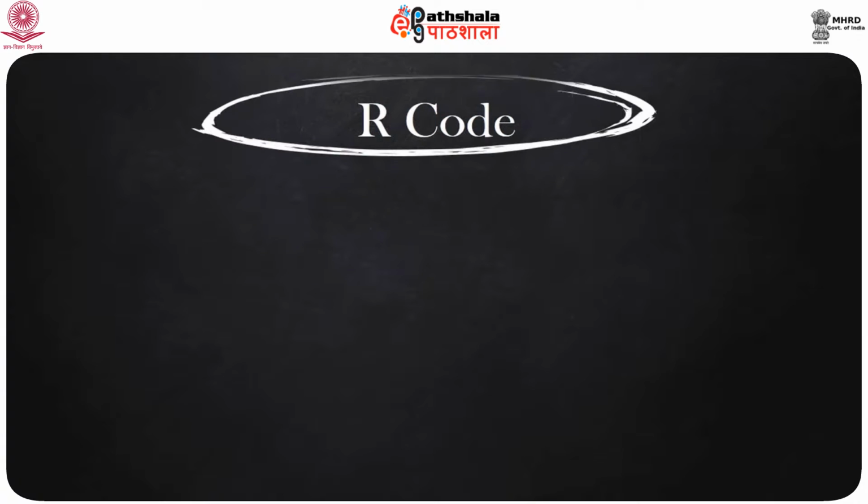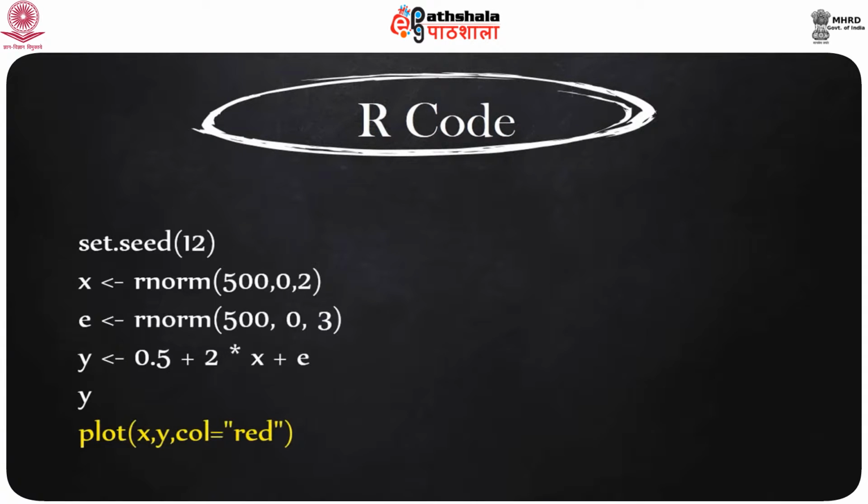Now, for drawing random numbers, at first we are setting the seed value to be 12. This is very important because this would help you to return exactly the same random numbers which you are using here, and that would solve a lot of problems. Actually, as we know, the numbers that R provides are not actually random. It is a set of pseudo random numbers that R is giving for us for our convenience. Now, we have set the seed arbitrarily; it can be 10, 30, 11 or any number like this.